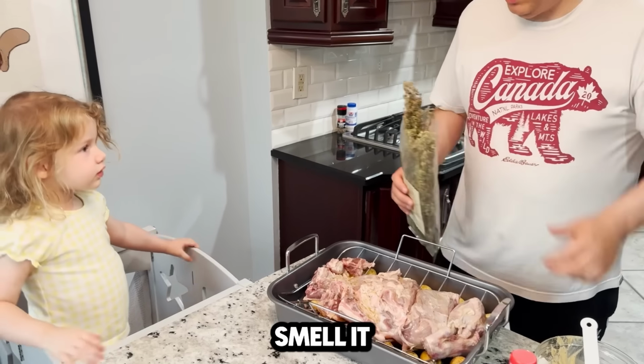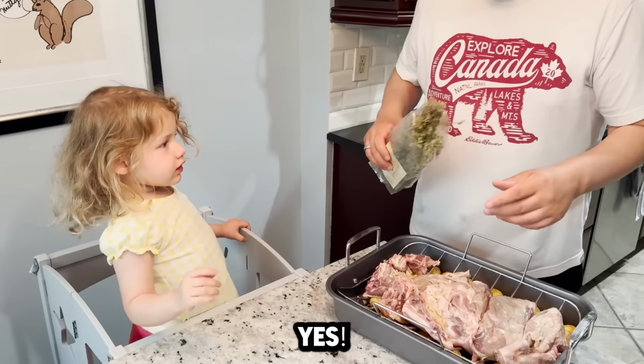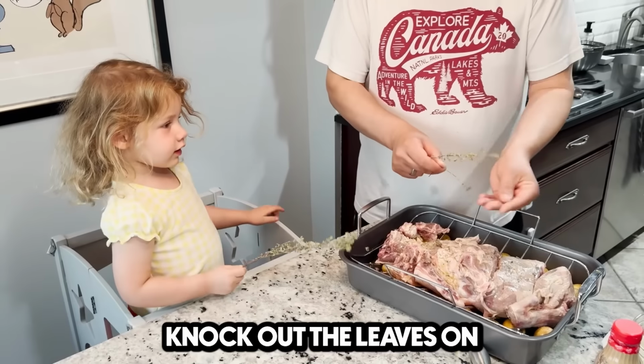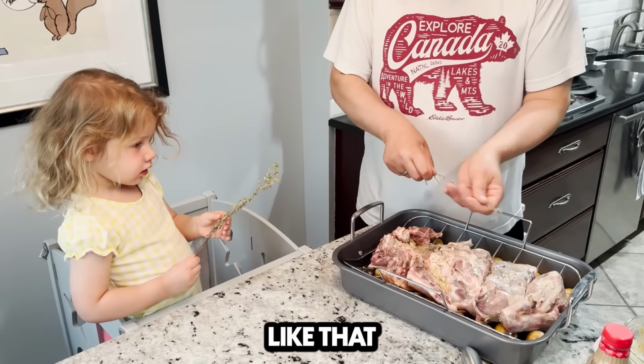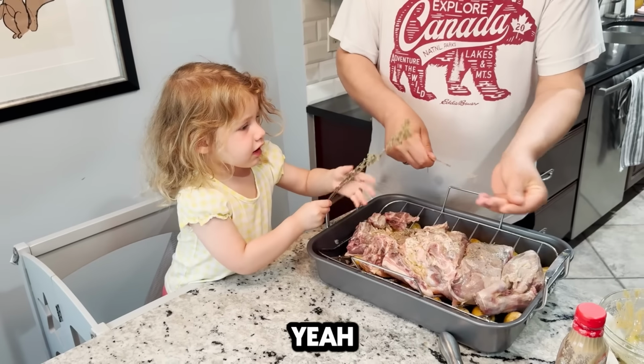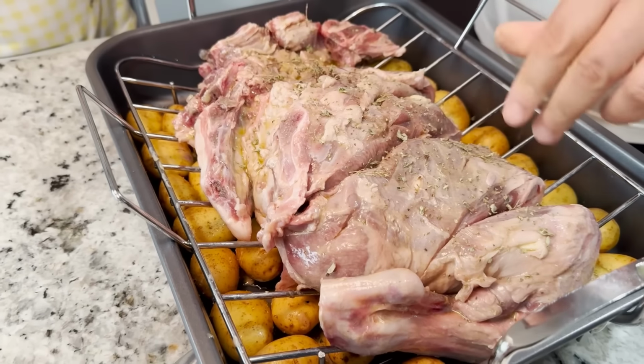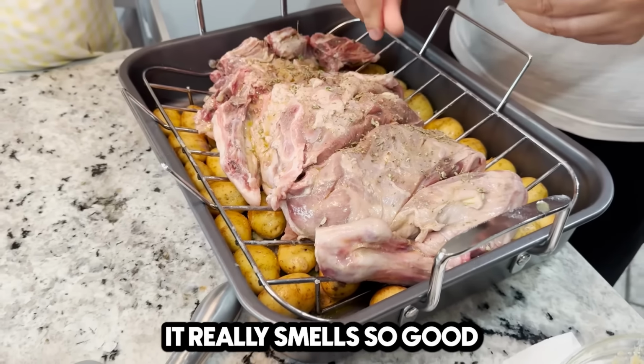Oh, smell that. So good. I can smell it from here. Can I put it on? Yes. There. Knock off the leaves on top of the lamb. Like that. Do it over the lamb. Good job, Sophia. Oh, that really does smell amazing. It really smells so good.